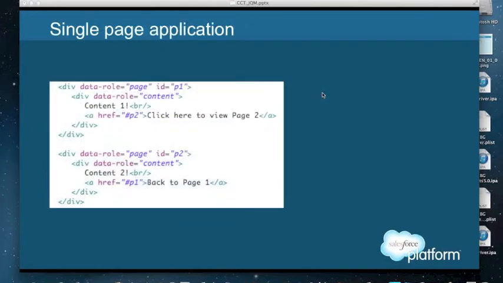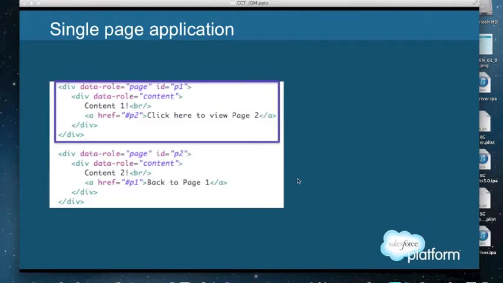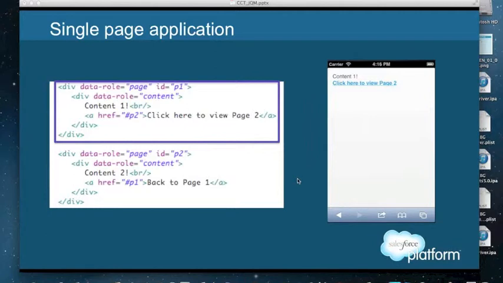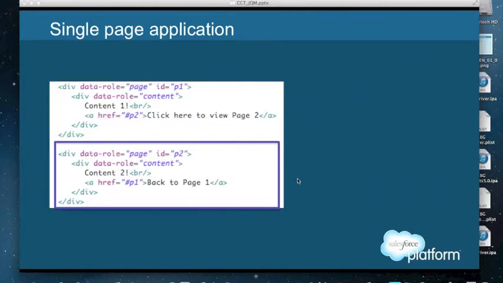So each Visualforce page using jQuery Mobile can contain a single logical web page or multiple logical web pages. So for applications which will run on a mobile phone, I tend to use the multiple page variant, as that means the entire set of pages is downloaded in one request rather than having to make a round trip to the server each time the user clicks on anything. And each web page is defined as a div with a data-role attribute of page. So in this little example snippet of a Visualforce page here, I have 2 page divs, which equates to 2 logical web pages. So when the application is opened, the web page contained in the first div is displayed. But if a user then clicks on the link, the web page contained in the second div gets displayed.